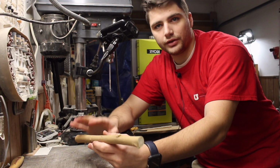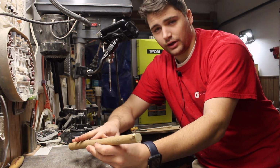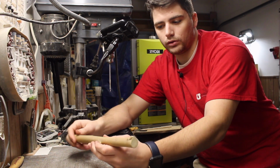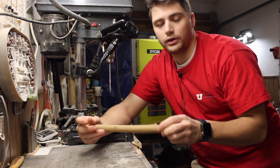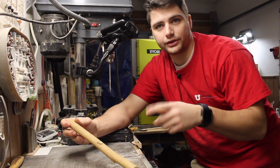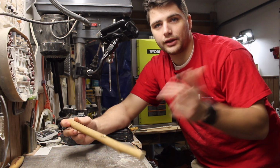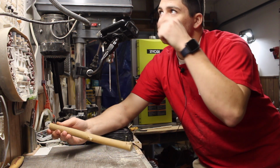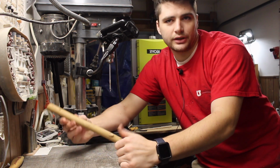It's just going to be carved and sanded and stuff. Other times I'll put it on the lathe to get the symmetry, and that kind of depends on the style or the piece of wood. If it's lumber, a lot of the time that's just cut out nicely, or a dowel, I'll do it on the lathe. Otherwise I try and just do some stuff by hand, especially with the branches.